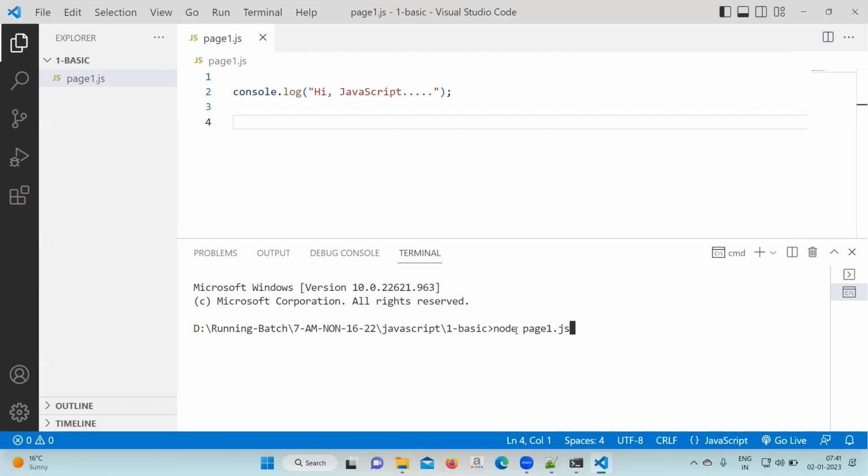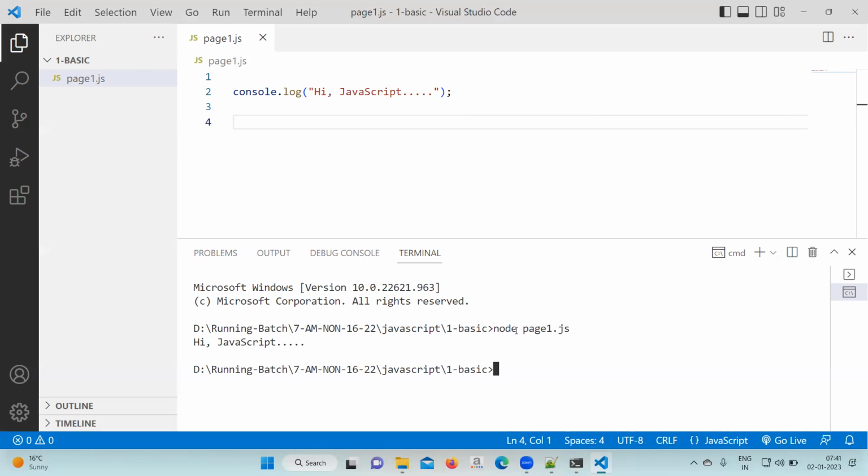You can enter it or not. In both cases it should work. Page 1.js. Check now. Are you able to run through the terminal?